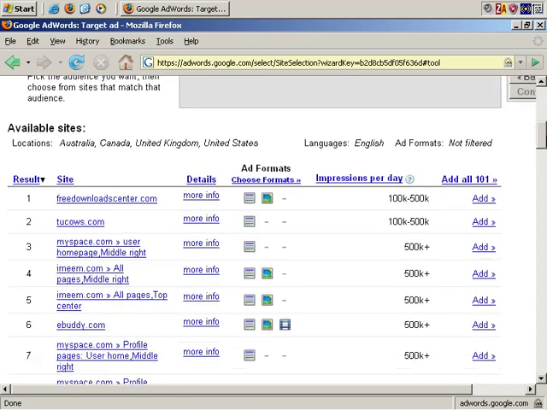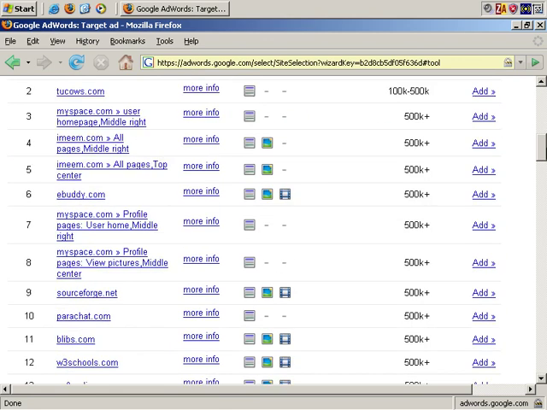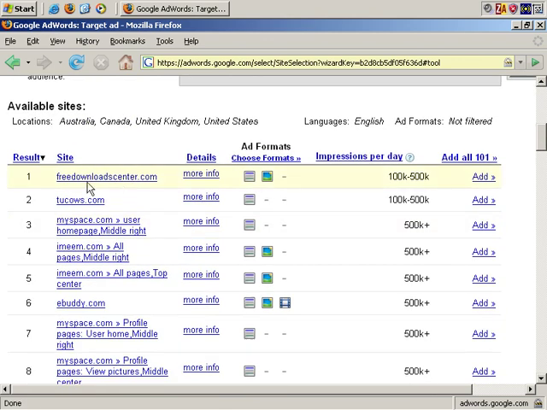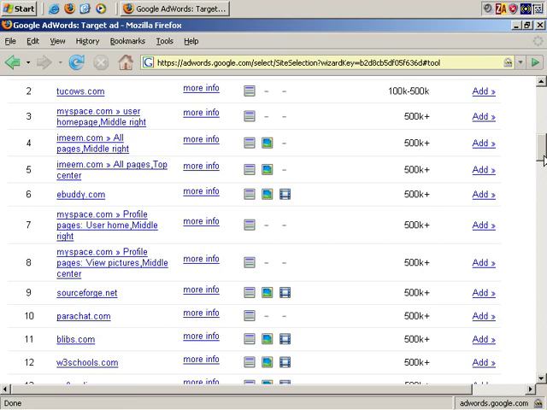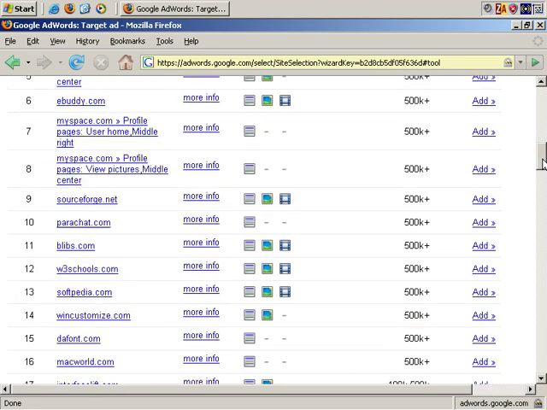But anyway, Google now presents a list of sites that it feels are relevant to the sites I entered. Some of these sites are very broad, as you can see. There's MySpace and 2 Cows, which is a download site, Free Download Center, and so on. Such general sites could be appropriate for your audience, or perhaps not. Perhaps you need a more niche site. In any case, you can see there's a lot to look through here.